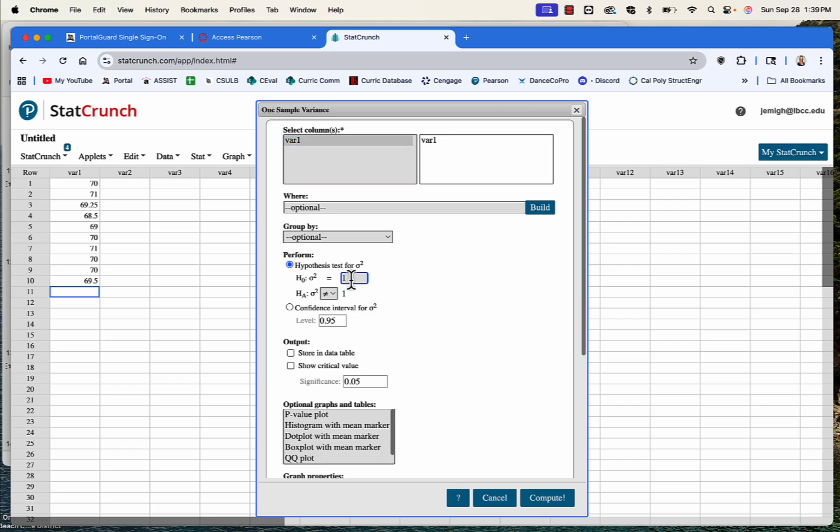We just have to take what we normally had, 2.6, and change that. We have to do 2.6 times 2.6. So I'm just going to take my calculator off to the side and do 2.6 times 2.6. It's going to be 6.76. That's required because the program variance stats is about variances. All right, they claimed that it was less than the population, and I believe this was a 10, and compute.